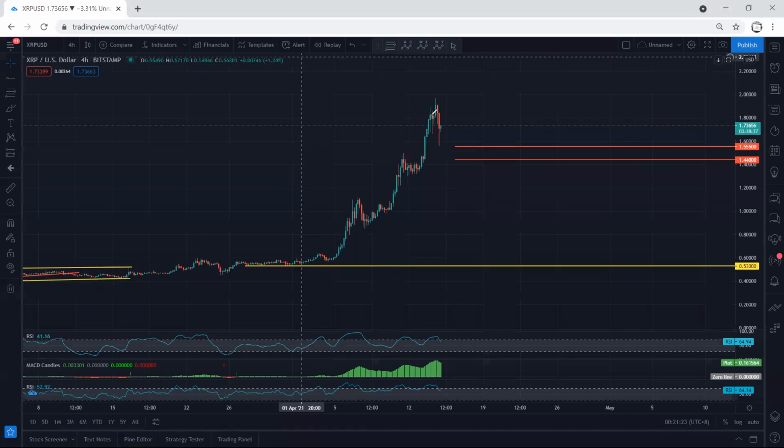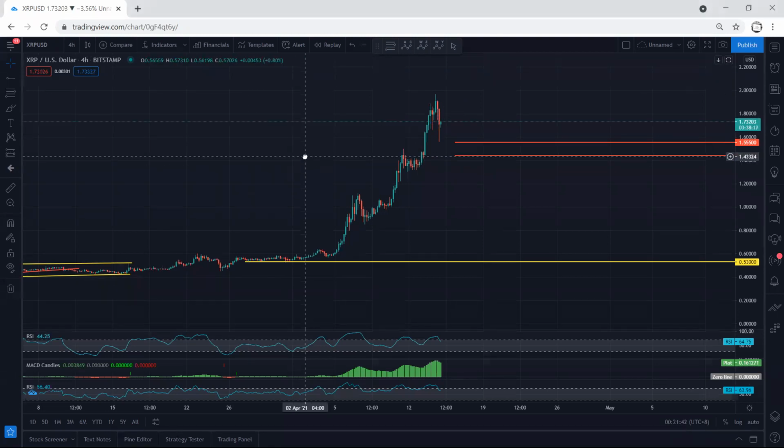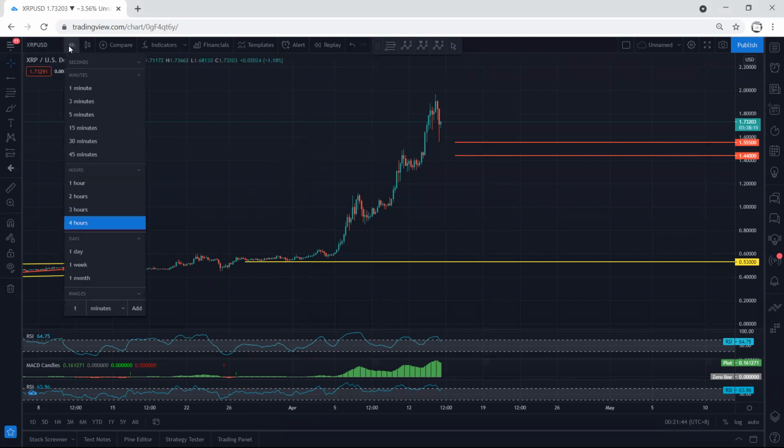And even if we refer to my last analysis, we mentioned that every time we had a sharp move, it was followed by a correction, similar to what we got here and here. That's why we mentioned we can expect to get a correction. Now the thing is whether this is the only one or it's going to be more complex. Anyway, we can still look for continuation, but we need to look for the trade setup, okay?